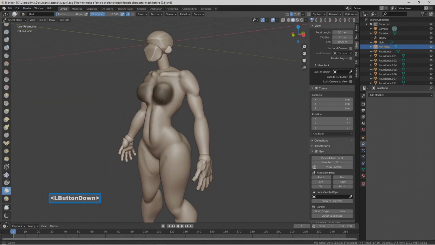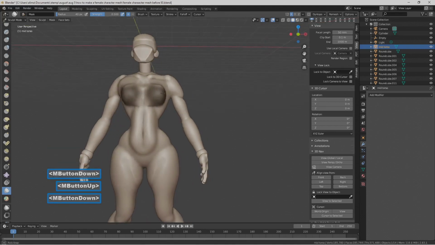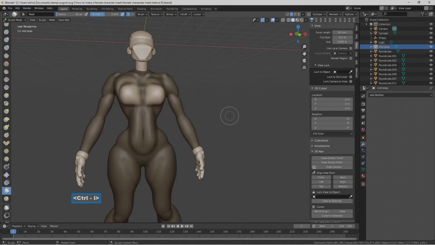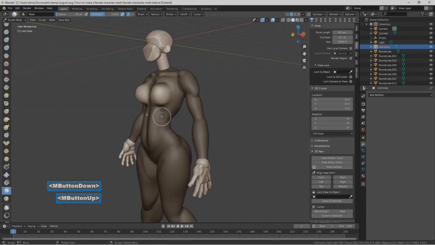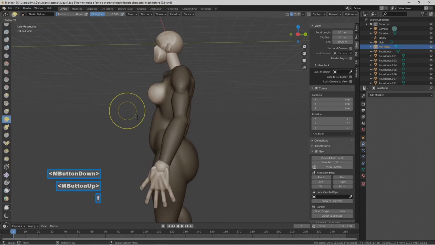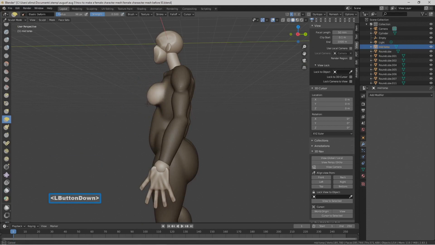So basically what I'm doing is selecting what I want to adjust, right? Then I'm going to hold control and press I. So I have everything but that, and I can only select what doesn't have the mask on it. I'm just going to select this.